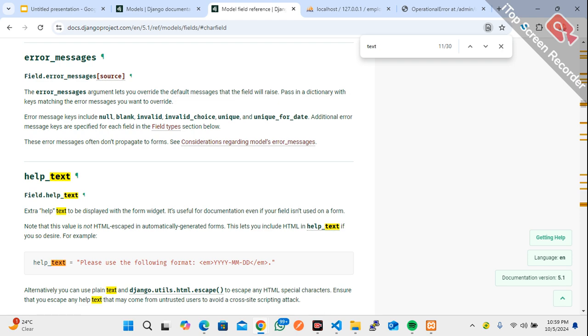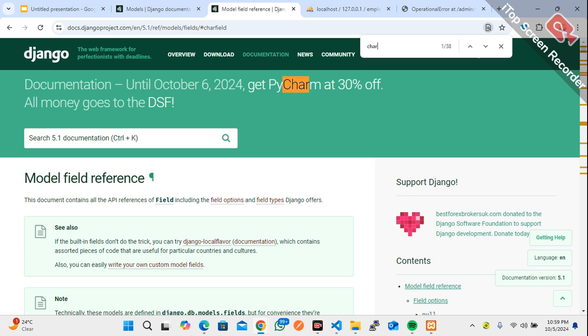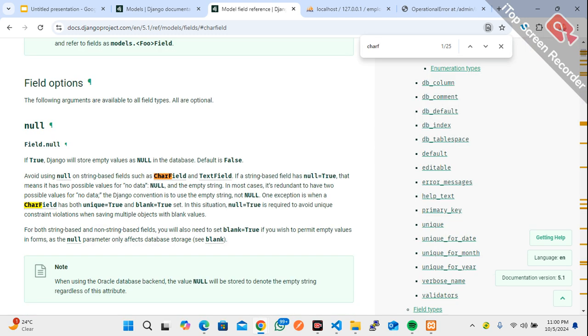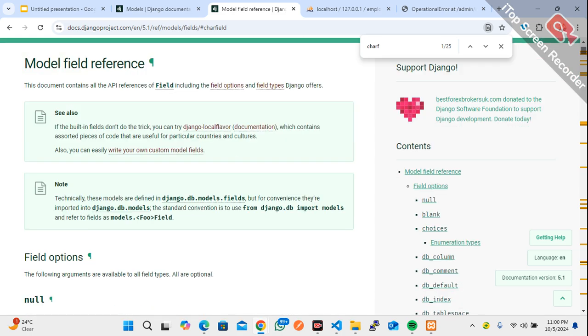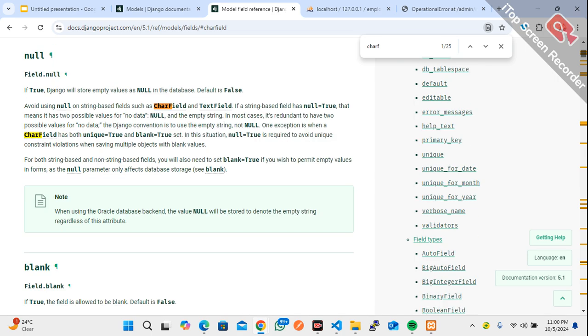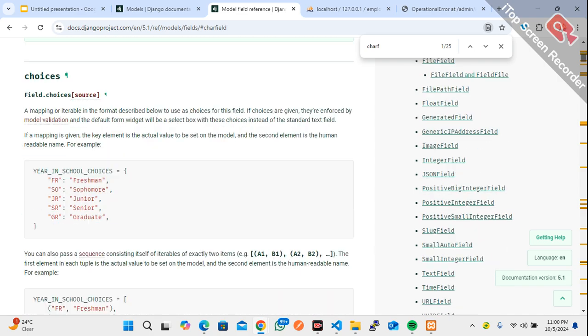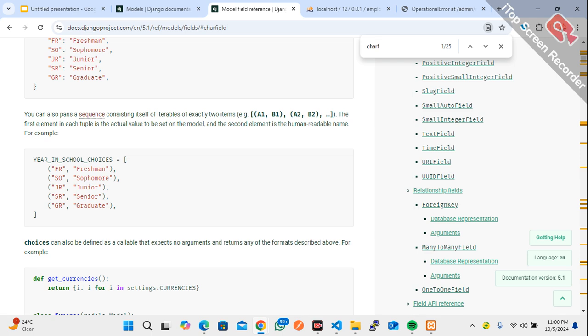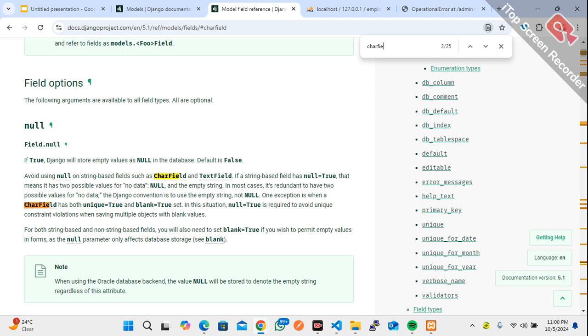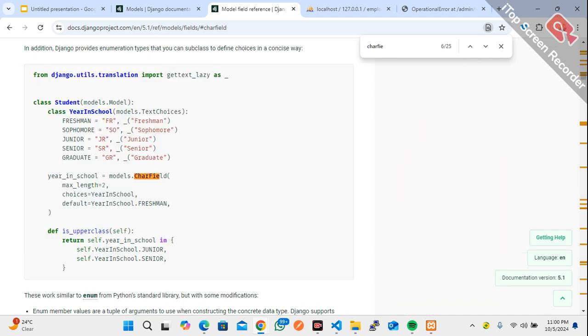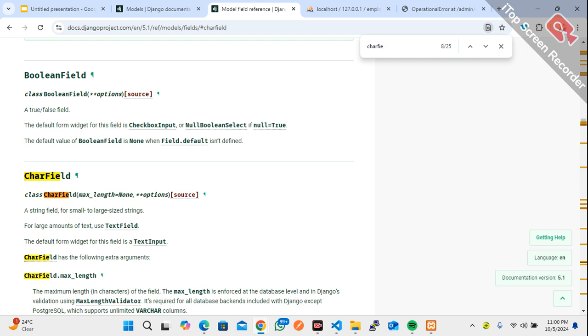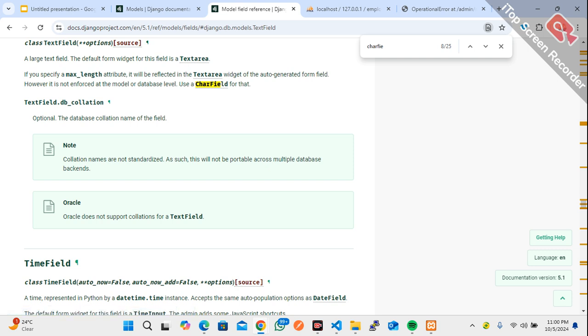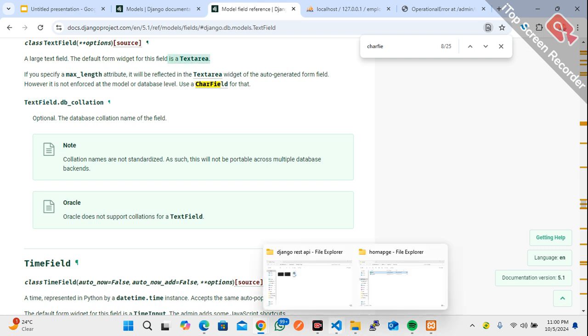Let me check the char field. In the docs, they said if you want a large amount of text, you should use the field called text field. This text field is just like a text area, so that's what I'm looking for.